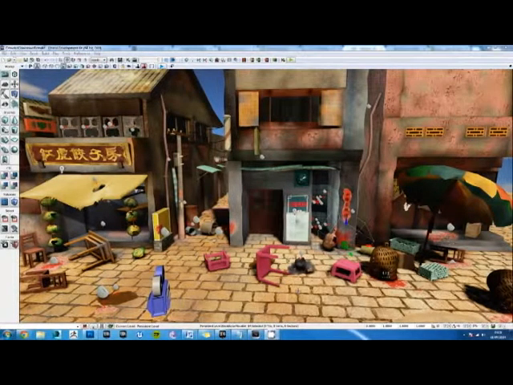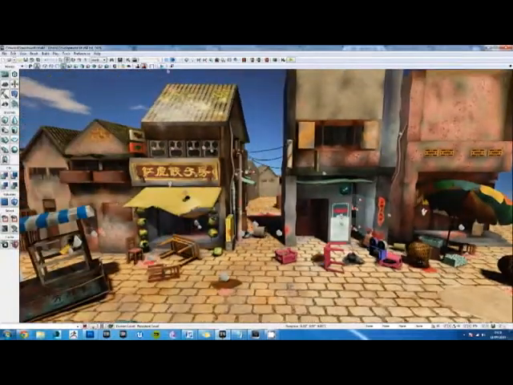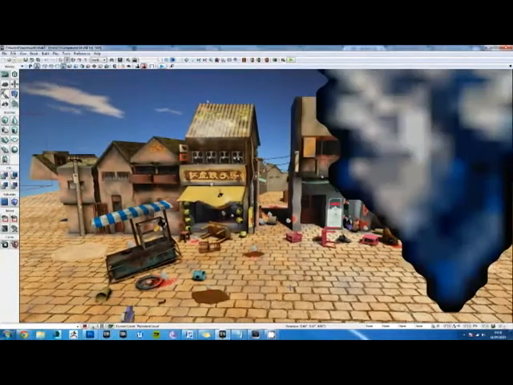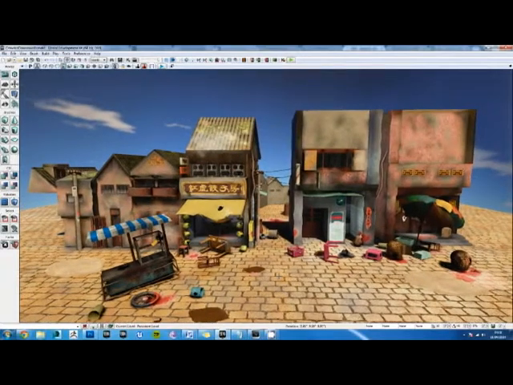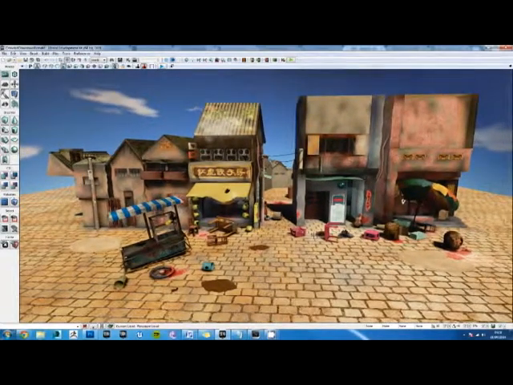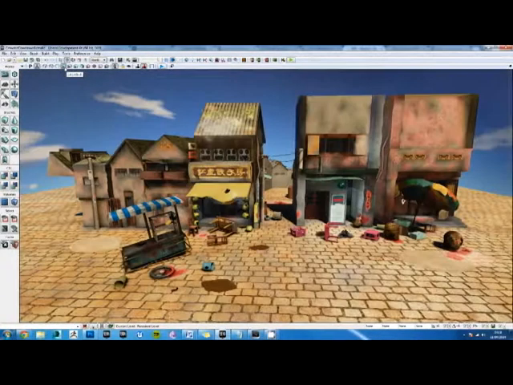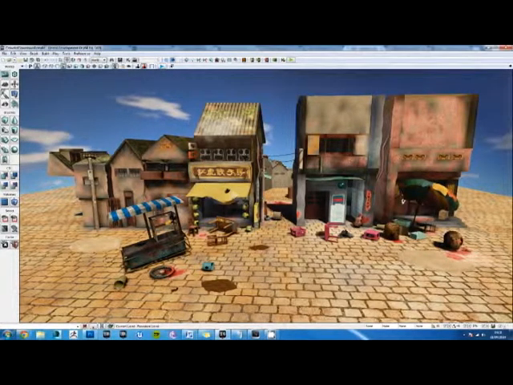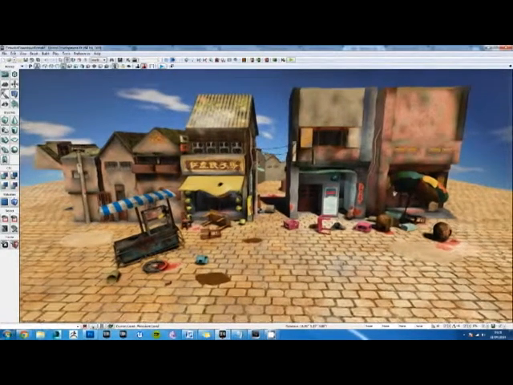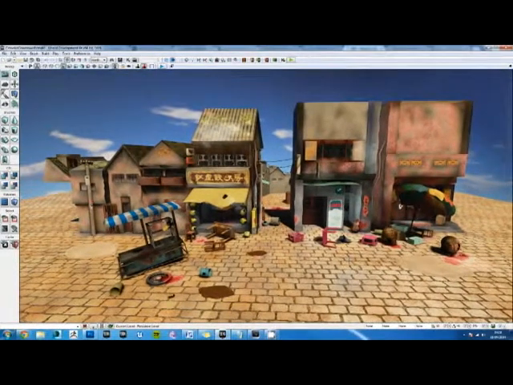There were some lighting errors as well. Because I used just a standard lighting fix, it sort of hid all of the lighting errors, and then when it came to making the actual lighting for the level, suddenly there were loads of errors everywhere. I realised I didn't have that many light maps, especially on the important parts of the scene. So I added a few in, added some to the buildings and to the floor, and suddenly I realised that I didn't have any shadowing before either, so that made the scene look a lot better.